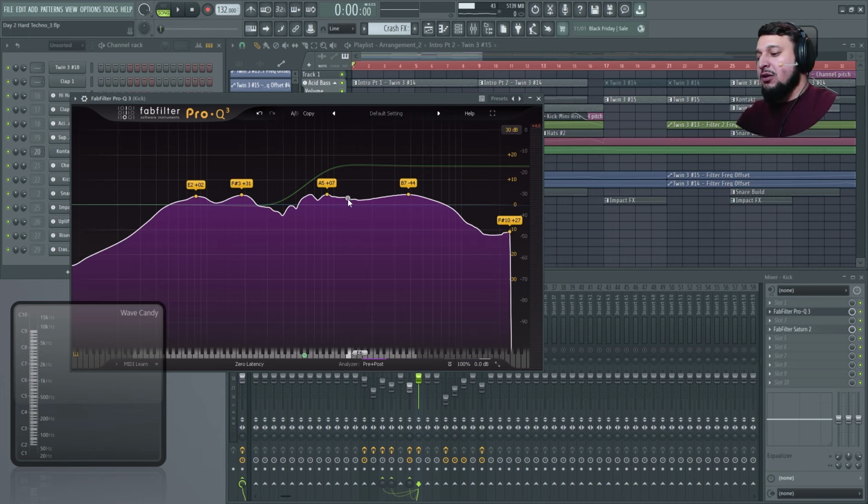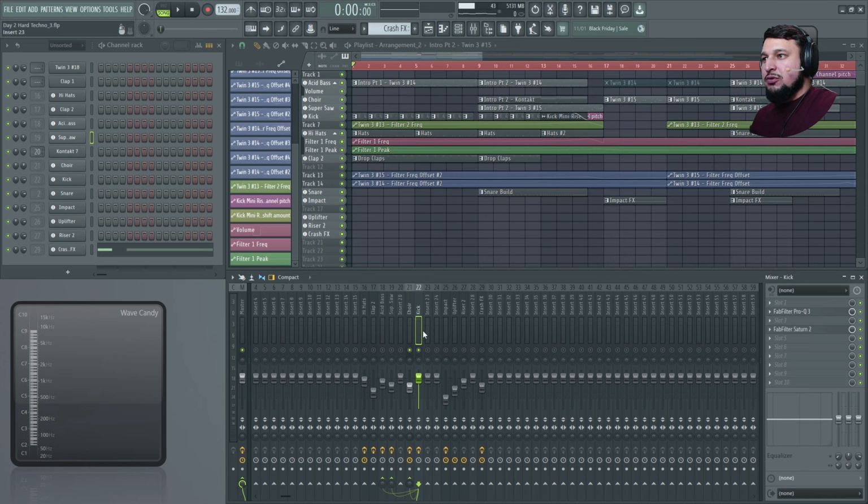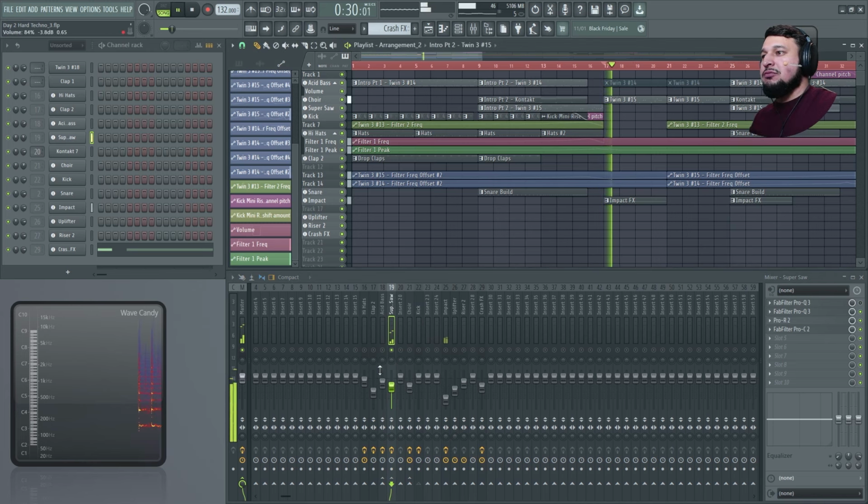It was more static. And then the other thing that I did, that was a big change that I'm not too sure of yet, is Supersaw. I updated it to be a lot brighter.